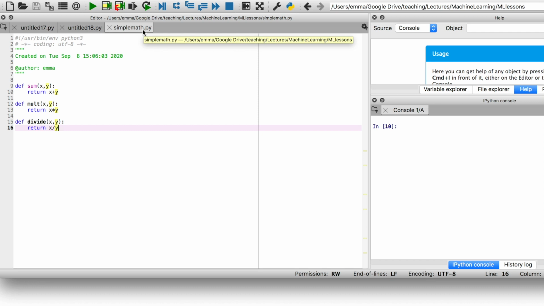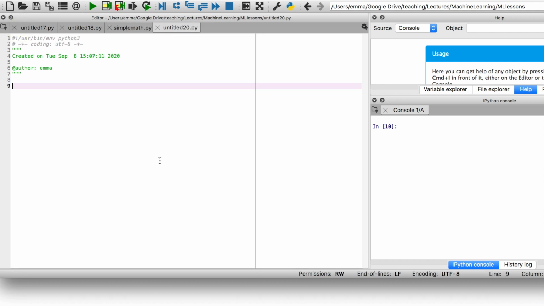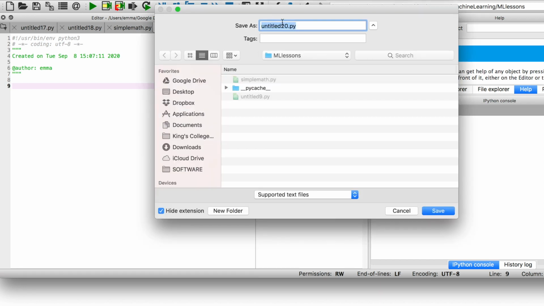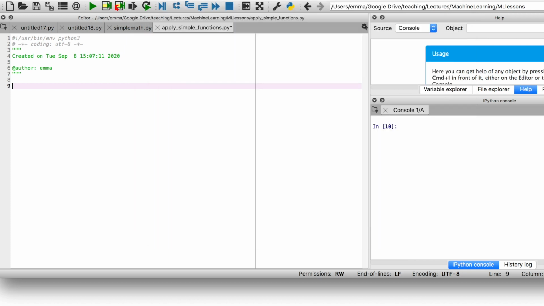Now what we want to do is create a new file which is going to use this module. Let's save it. The first thing we need to do is import the module we just created.